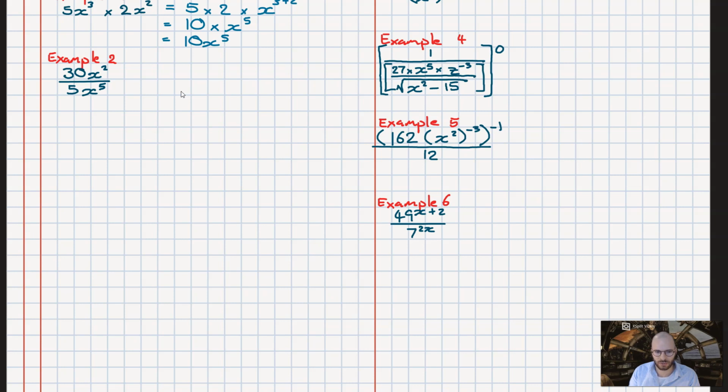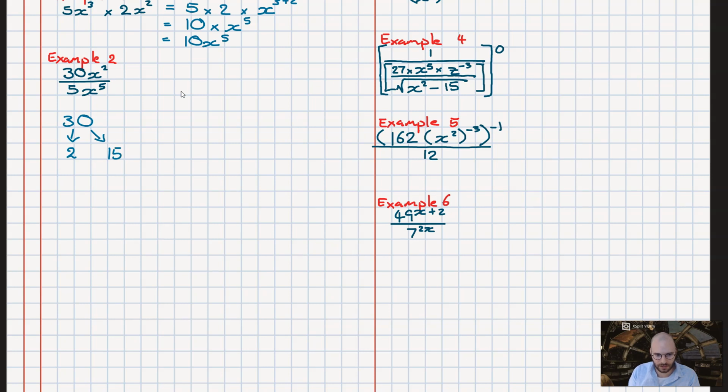What we'll first do is we'll deal with these coefficients here and we'll break them down into their prime factors and see if there's anything in common. Now 5 is a prime, so I don't have to factorize that. But the 30, that's not a prime, that's a composite number. So to factorize, I ask, can 30 be divided by 2? And the answer is yes, it can. So I'll put a 2 and then I'll divide it. So we get a result of 15.